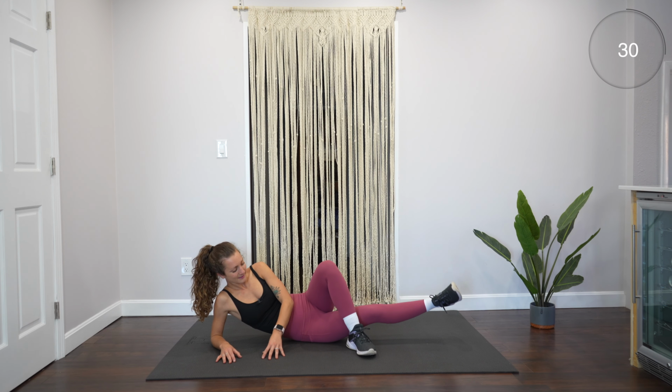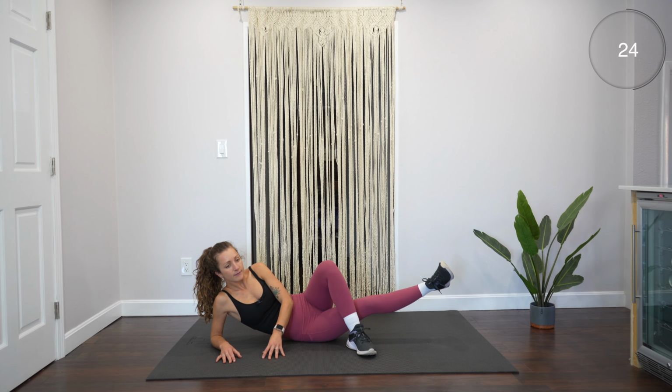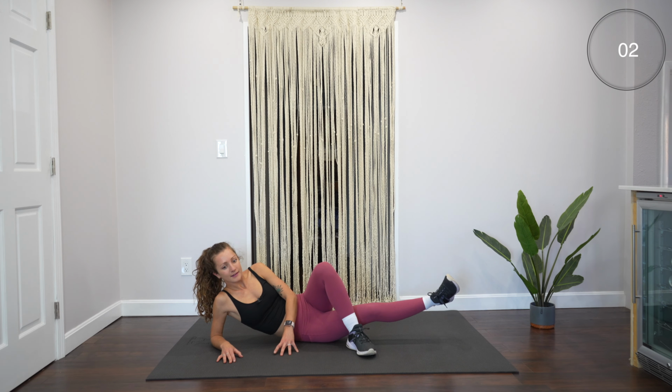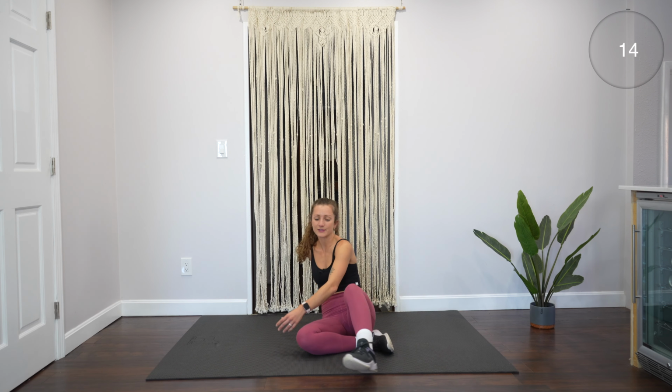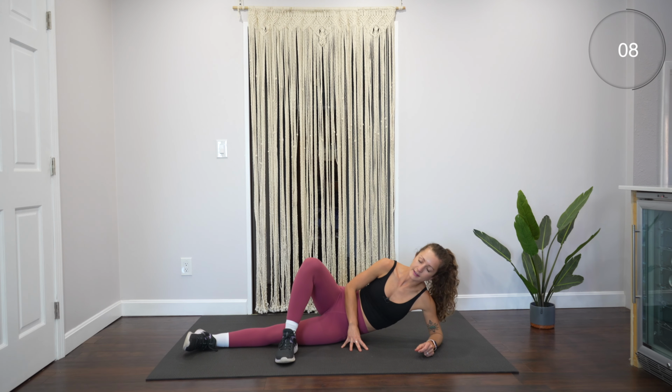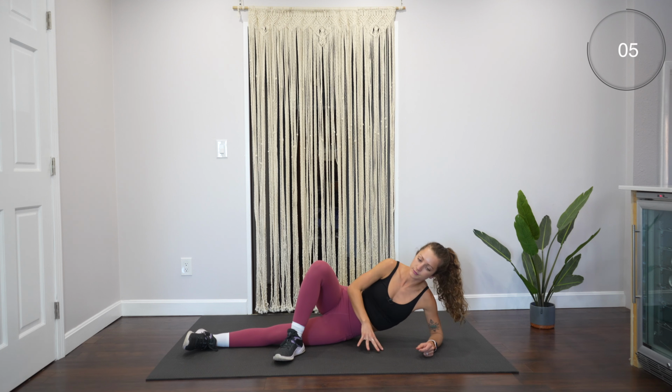Thirty more seconds. Targeting that inner thigh. Ten more seconds. And rest. All right, we're gonna switch around and do the other side. Propped up on your elbow, top leg is in front. Ready, set, go.